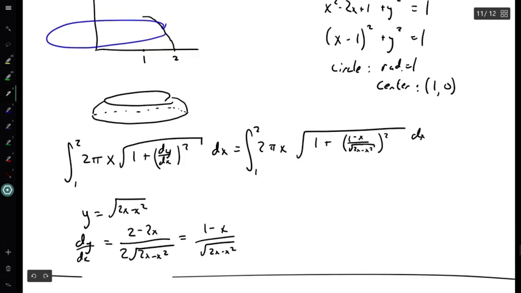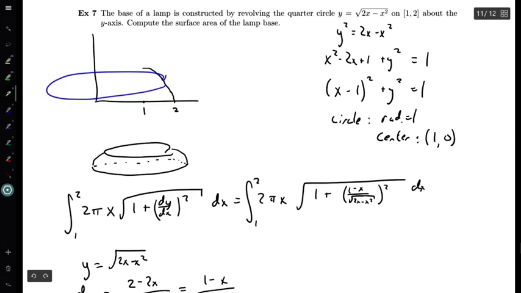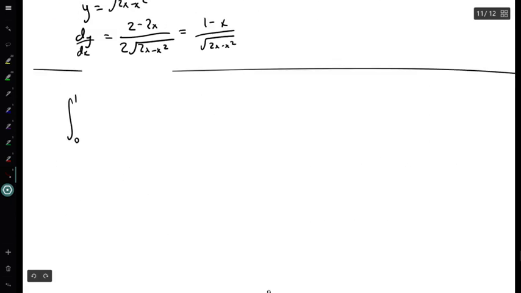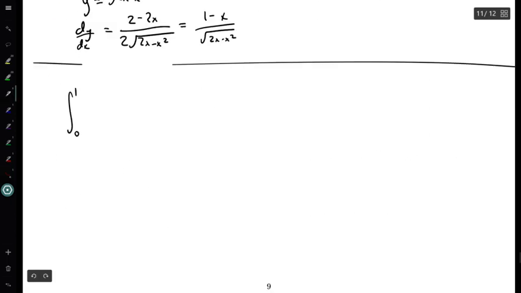Again, we're going to want to take 2 pi times the x-coordinate of a given point, because that's going to represent the circumference of one of these disks. So if I take 2 pi times an x-coordinate, well, I had better solve for x in terms of y here. So I'm going to use this formula that I have here, because that's going to make it easiest to solve for x in terms of y: (x minus 1) squared plus y squared equals 1. So we're going to come back to this integral here in a second.